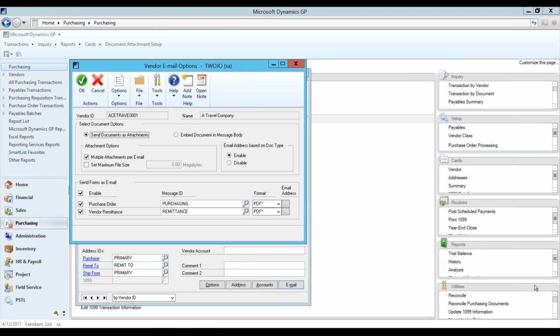Lise, if you don't mind sticking around at the end of the session, we'll keep going, and I'd be happy to answer that question and see if we can't resolve that for you. I'll send form as an email. If you don't have the email piece set up properly within the back end of GP, you may have some issues with it. And what I can do is I can show you that in your environment at the end. I can share screens with you and show you where to find that, okay?